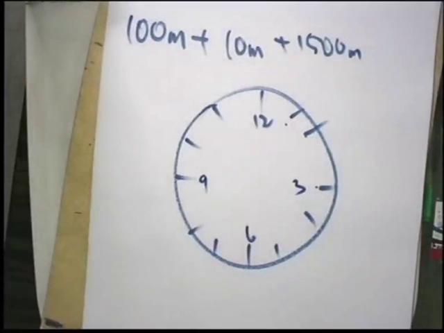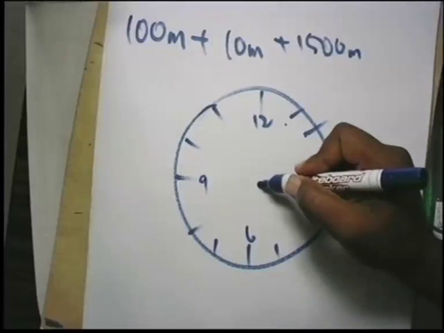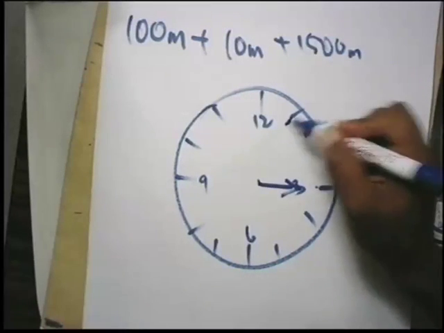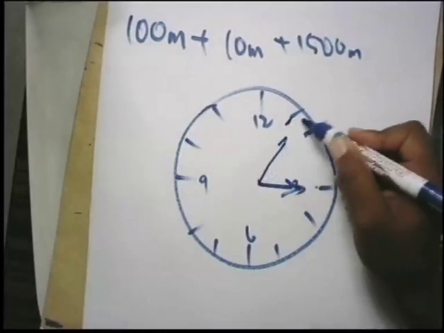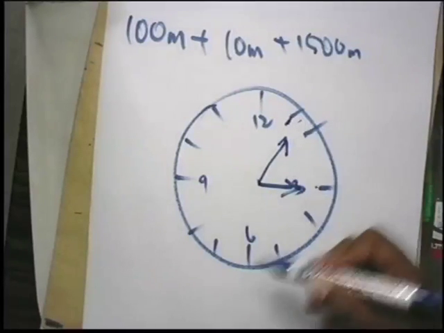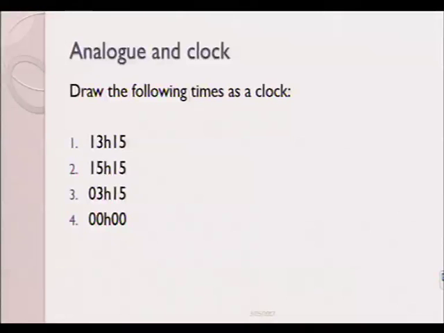So now when they are saying draw a clock which is showing a time of 1:15, your long stick will be here, and your short stick, because here is 1, it will be showing towards 1, but it will not be right over 1, it will be somewhere after 1, because it's quarter past. So that is one of the tricks that you should learn and know, that this is how you should draw it. Now the next one is 15:15, so you can also draw that one. The other one is also 3:15, and the other one is 12 o'clock.